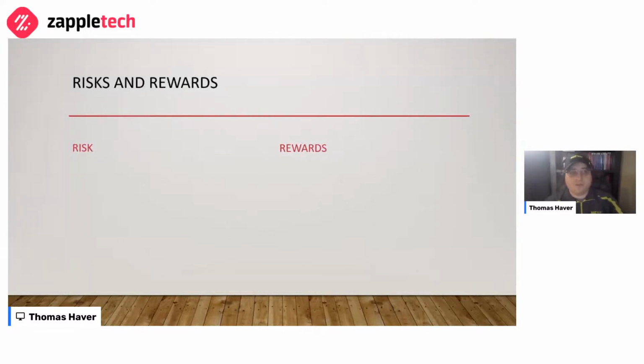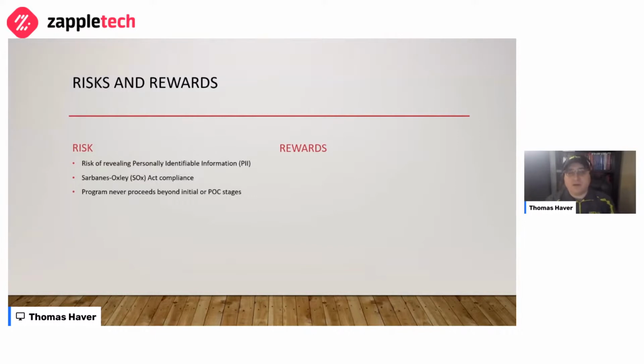So there are a number of risks and rewards associated with RPA. So the risk, as I mentioned, is if you're working with these bots and these bots have access levels that are similar to that of a human, then you risk revealing that personally identifiable information, especially if you're working with production data. You also risk violating SOX compliance if you're in the US. If you're outside the US, you likely have some form of responsibility that is either around personal identifiable information, card information, handling of financial information that you need to adhere to. And so the risk is you create these sort of super bots that have access that go far beyond what a typical human being would have.